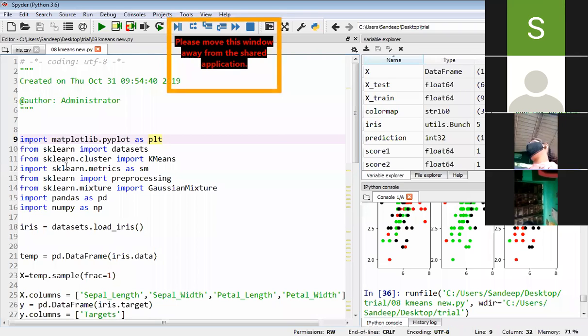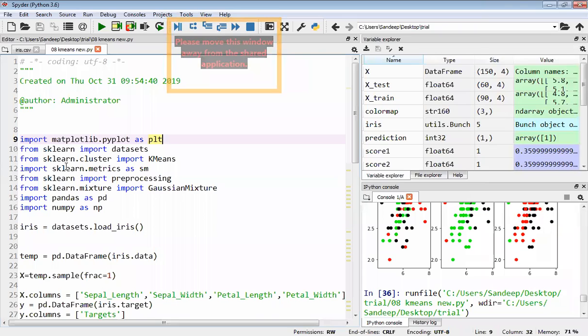The data points which are close to that centroid will make that cluster. That is how clustering is done. Randomly we'll select two or three points in the space and start calculating the distance between that centroid and the given data points. The points which are close to that centroid will make one cluster.